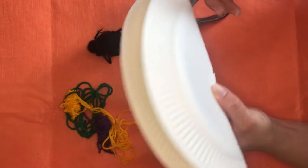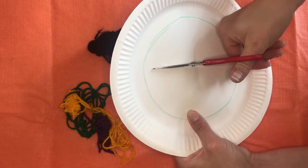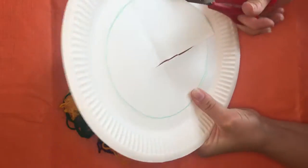And you're going to make a little snip. Open it up. And now you can get your scissors in and cut to the edge. So we're going to quickly cut that circle out.